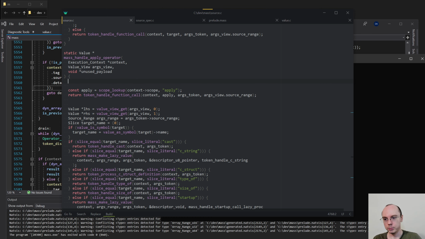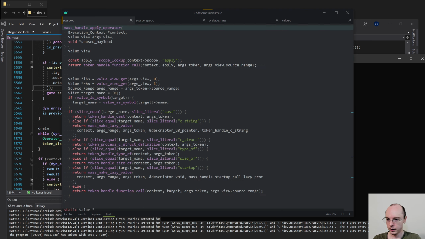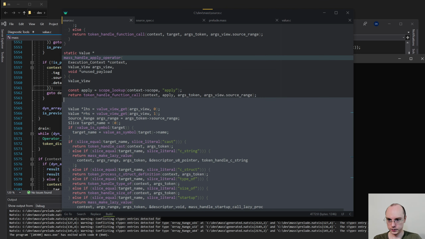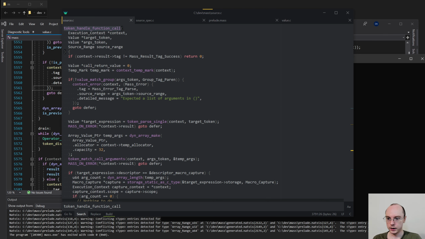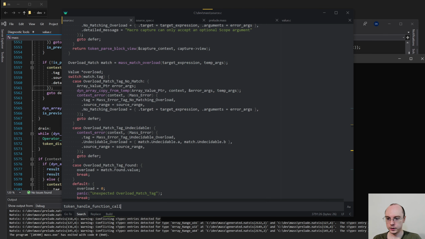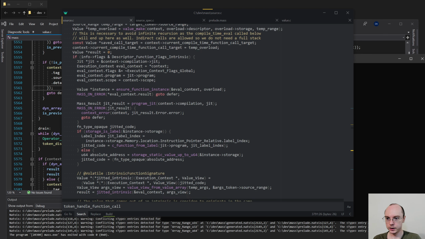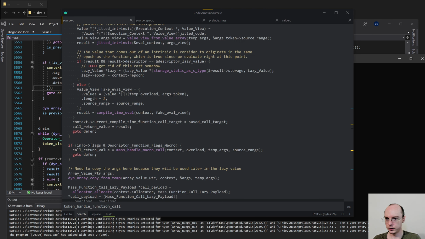So maybe a better option would be something like value view. Get rid of this code. That's not what I want to do. But in handle function call, we are doing this trick. Where is this trick? Yes. So this stuff, and this is basically what we want to be doing.